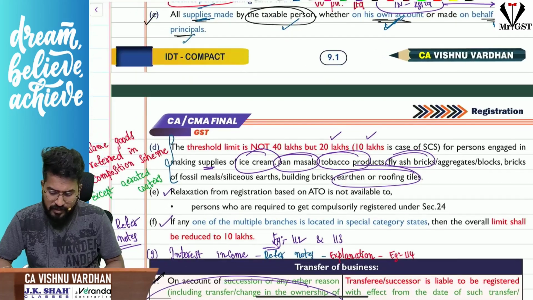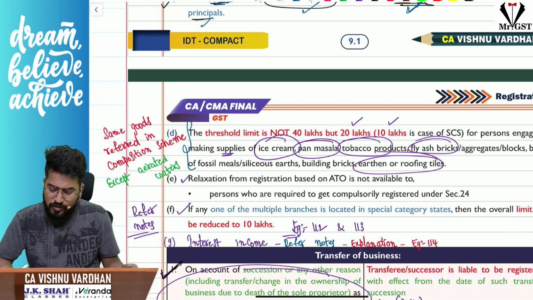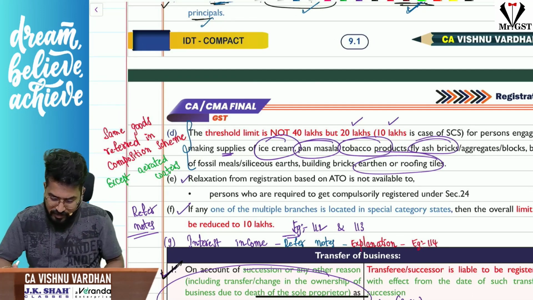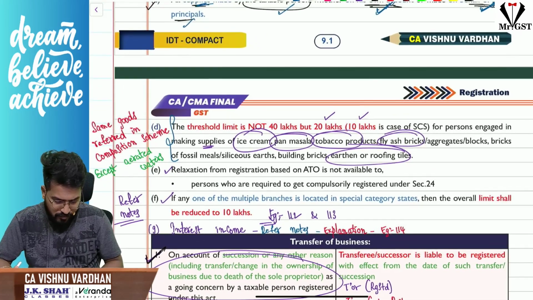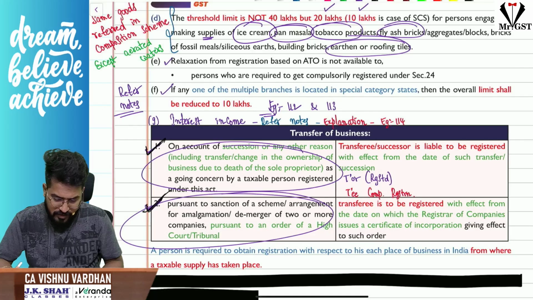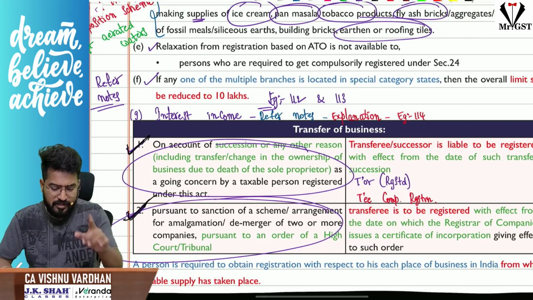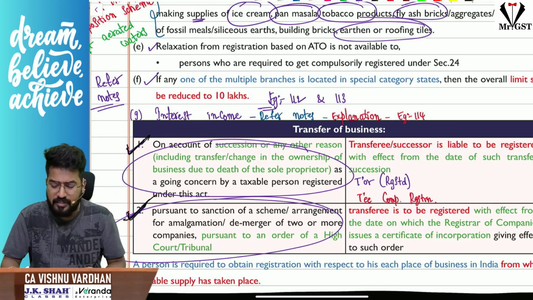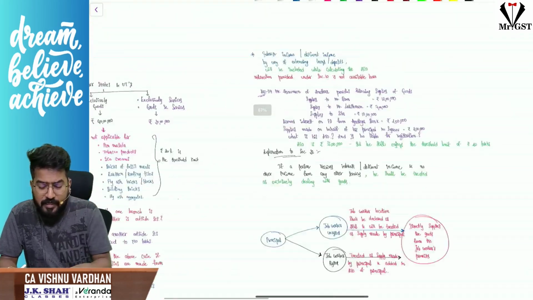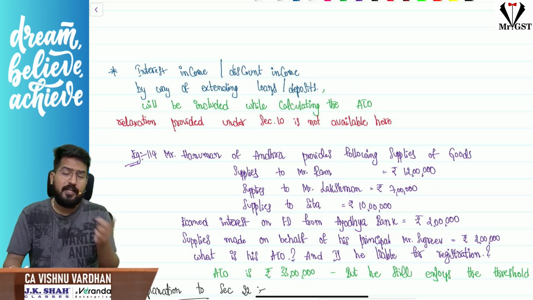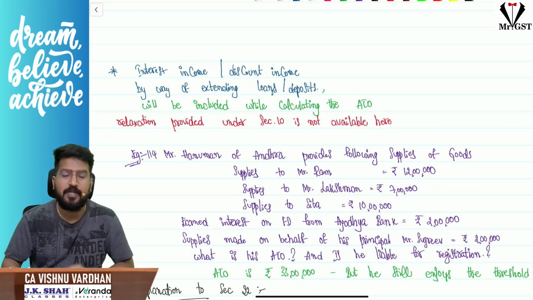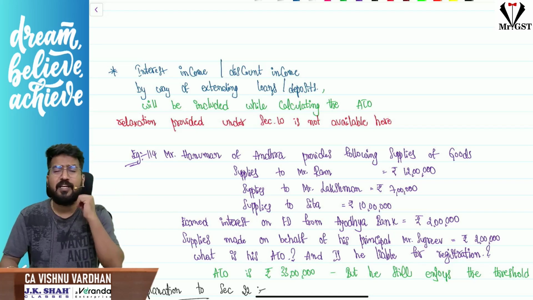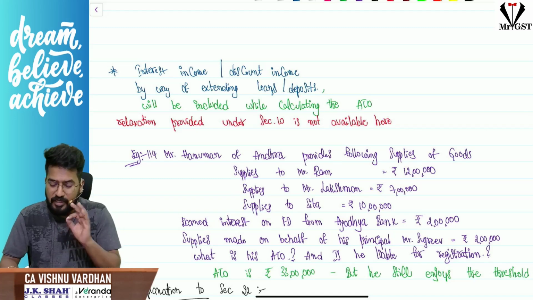Now coming to the next one. Sir, as I already discussed, some goods are not eligible for the 40 lakh threshold limit. They will enjoy only 20 lakhs, or 10 lakhs if they are in a special category state. That point we have already discussed. Next, that 10 lakh overall limit will follow, all the stuff we have discussed. Next, interest income. Point G, here something I have missed out. If you are using our compact book or my GST book, just make sure of this. Sir, interest income, as we have already discussed, shall be ignored for the purpose of calculating aggregate turnover, but this is only for the purpose of section 10. If you remember, for section 10 we ignore interest income, but this is not section 10. We are calculating aggregate turnover for section 22, correct? So here interest income cannot be ignored.